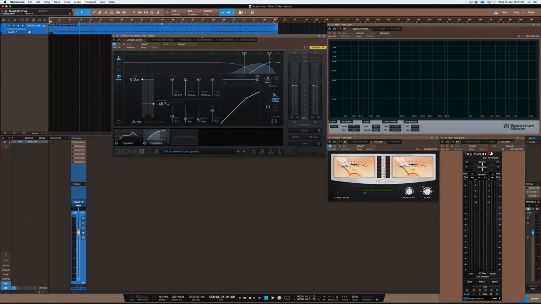What I did was set up a really fast attack and a really fast release, at least anyway, and then I set a 2-to-1 ratio on the compressor, and I left it as an automatic, adaptive release type thing.